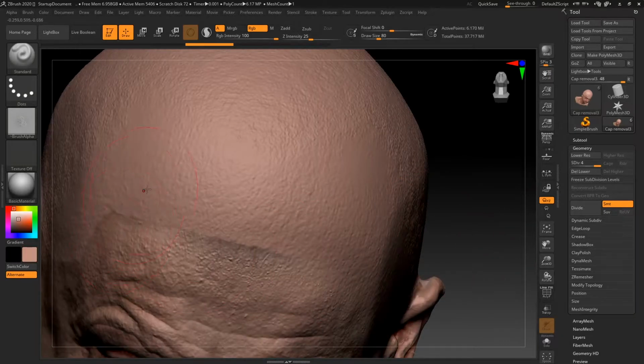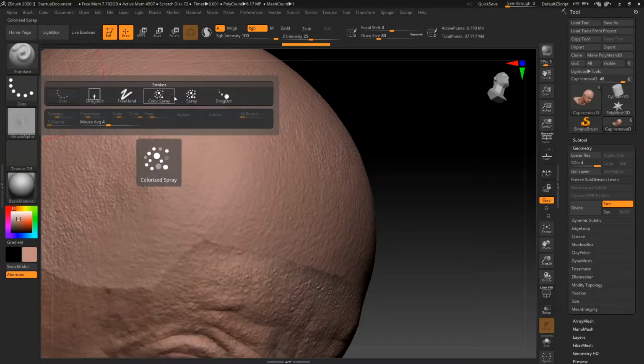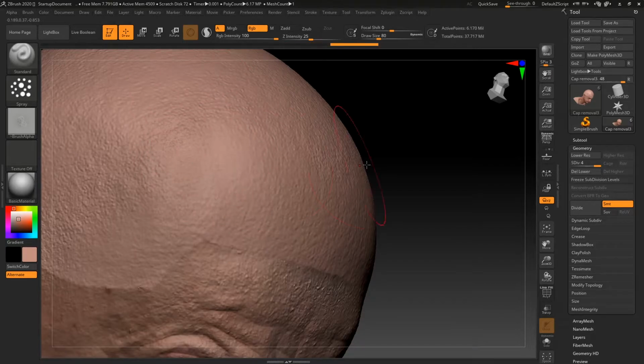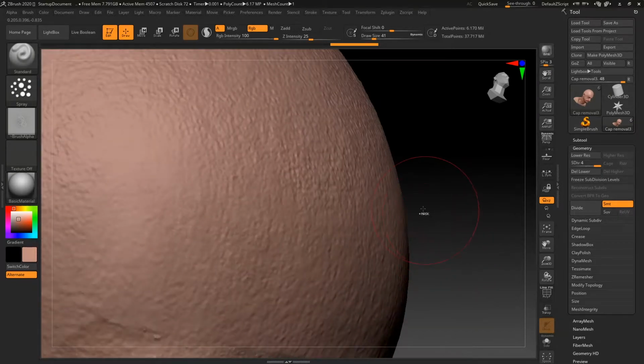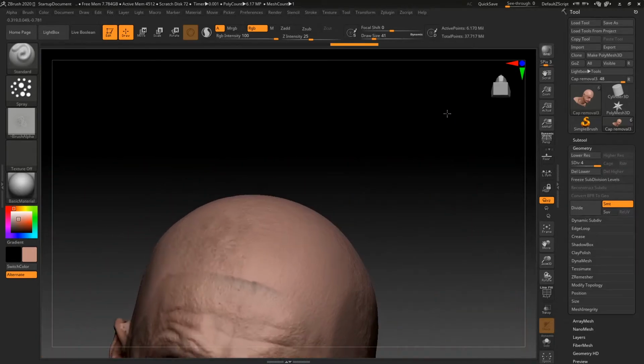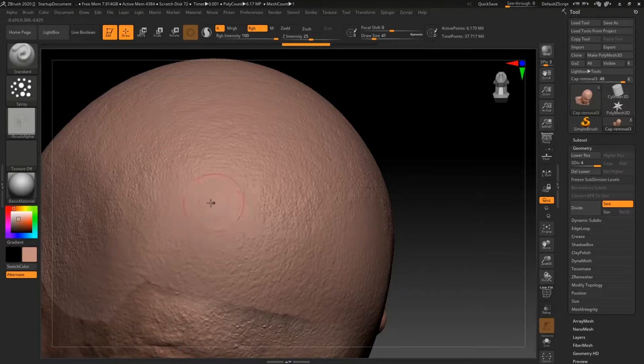So what I may do is I might just pick this color, and I'm just going to start painting with this. You see that it's slowly changing the color. Maybe we can use a bit of spray to spray this around a little bit. There's a bit too much variation there in the color that I don't really want. Let's turn that to 0.